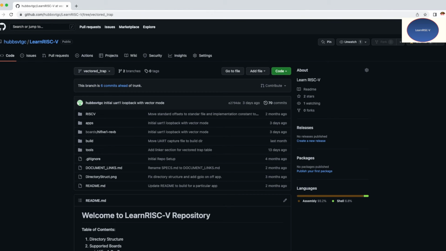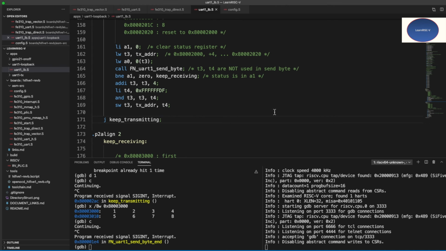If you see the code here, that's why I have created the branch named vector trap, and in the vector trap I have created two kinds of trap handling.